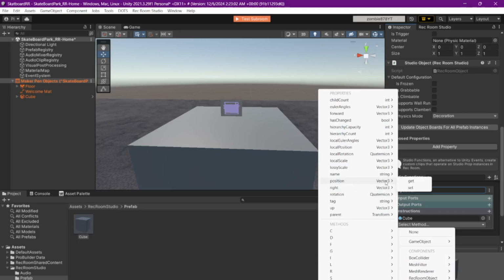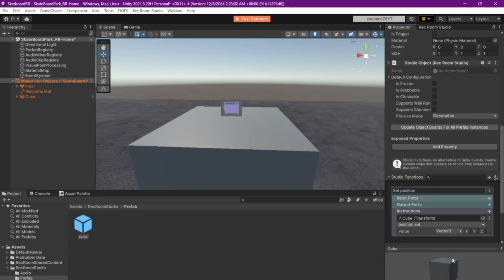So we are going to set the position, and it's going to give you these X, Y, and Z's. It's because we have no ports right now. Go ahead and click on this and create a new port. We are going to name this one position. This will set the position of the cube.